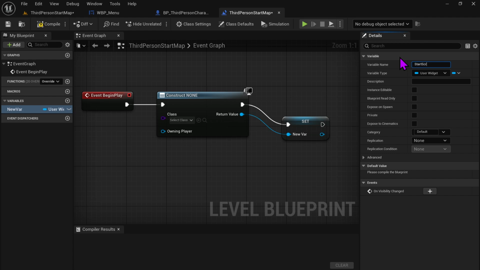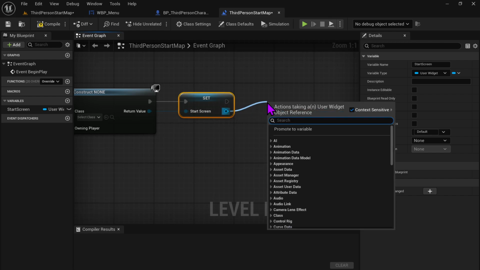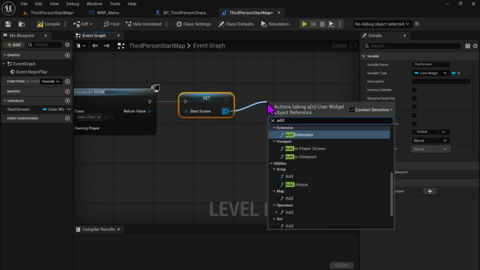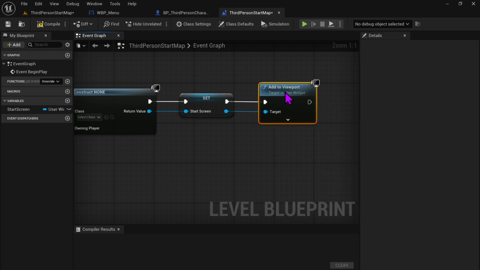Why not? So now we have our set with the start screen. We'll drag off of its value. Like we've done previously, we're going to add to viewport, which now connects immediately to the target.